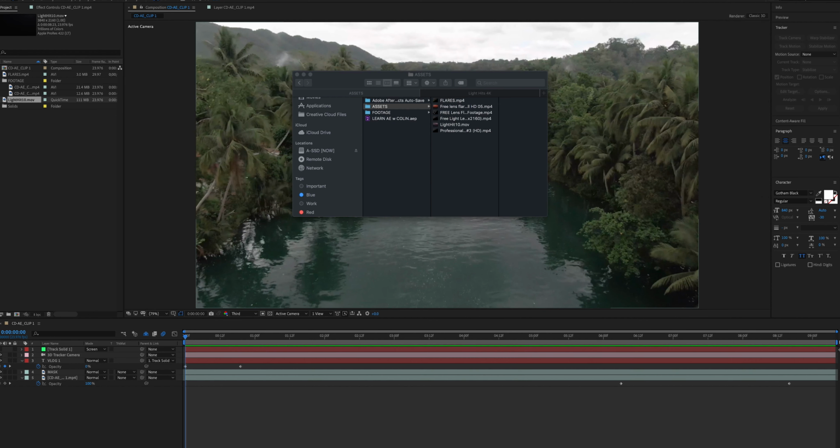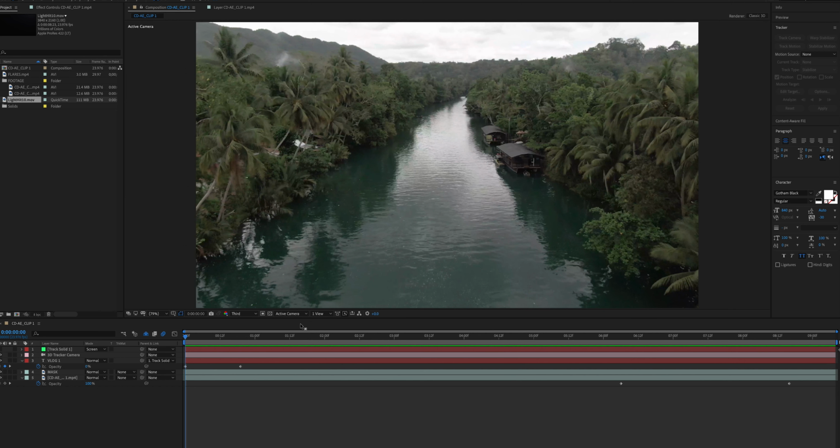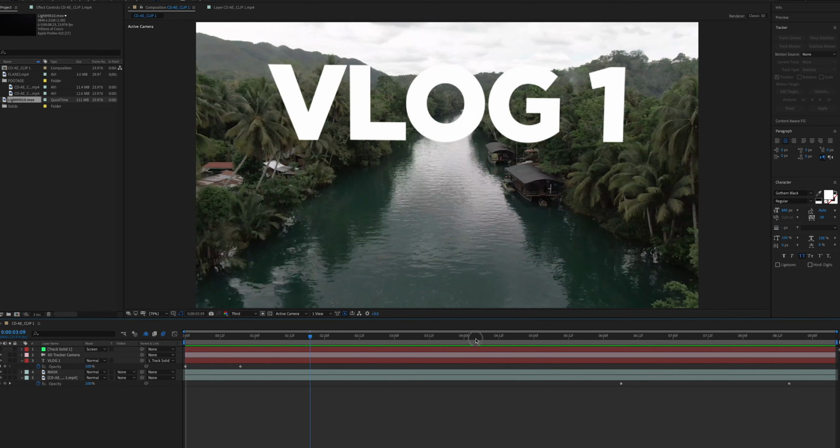So, the basics of our transition is now done. There's still a few unique ways that we can add to this. So let's take this as an opportunity to learn about blending modes. Blending modes are different ways to overlay a layer on top of another. This is really useful with things like lens flares, film burns, overlays. So let's go ahead and do that.